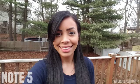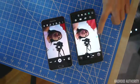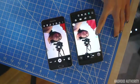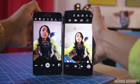The front-facing cameras on these two devices are great in their own ways. The Note 5 has a single wide-angle lens that helps with getting everything in the shot, while the V10 has two selfie cams, a wide-angle lens and another that is able to get a closer shot. And the V10's wide-angle lens is super wide-angled, which creates a more fish-eyed look. It's able to get a lot more in the frame, and really is incredible and fun to have on a smartphone.